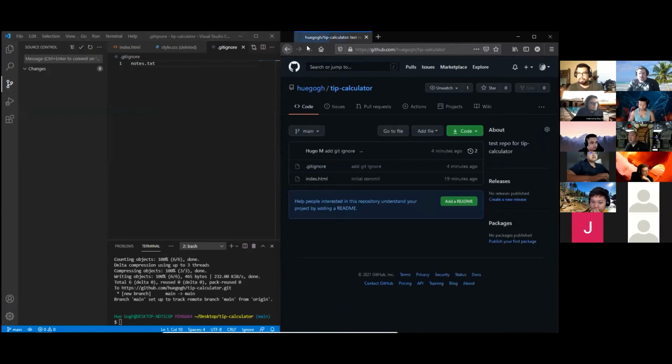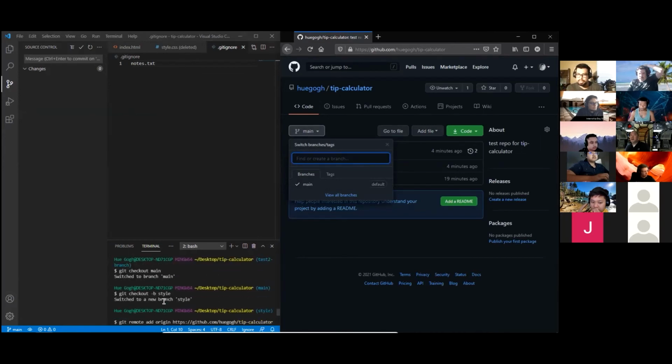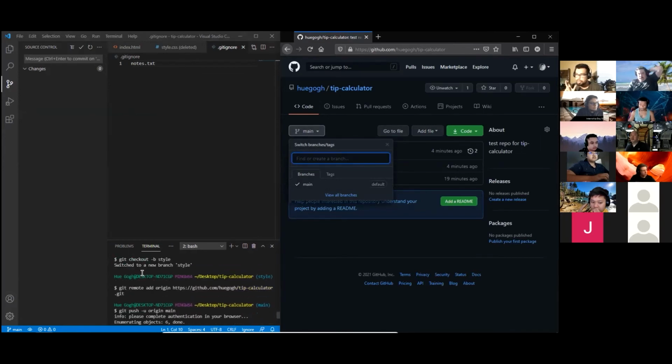It should know code already exists. So I only see my main branch. Why is that? It's because I specifically told it when I pushed, only push main. You can run that same command for all your other branches to put them up on GitHub.